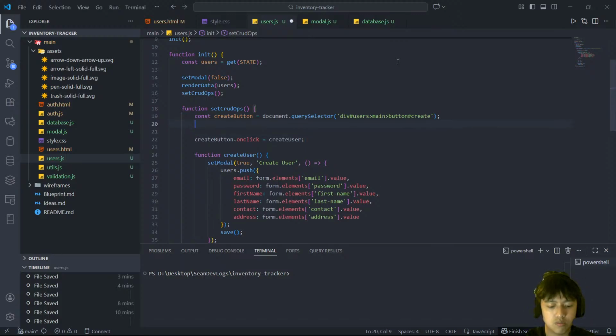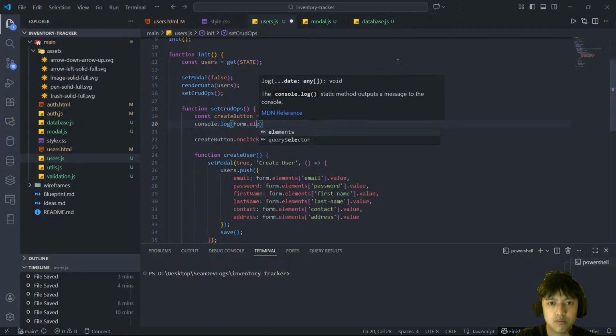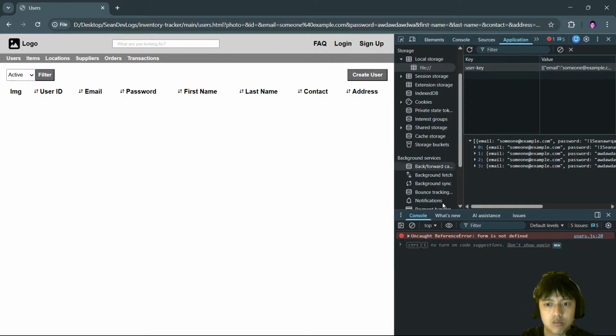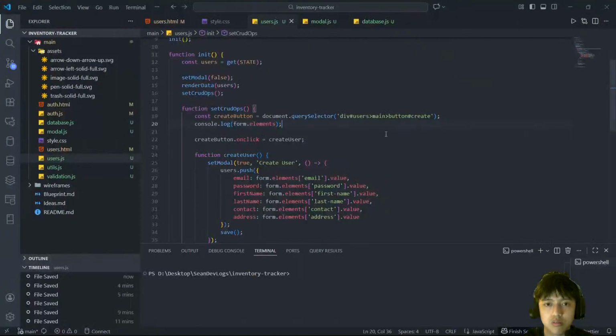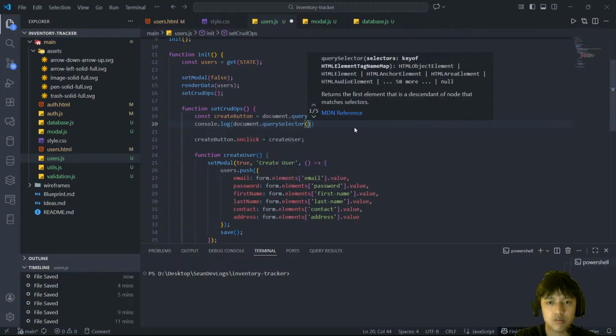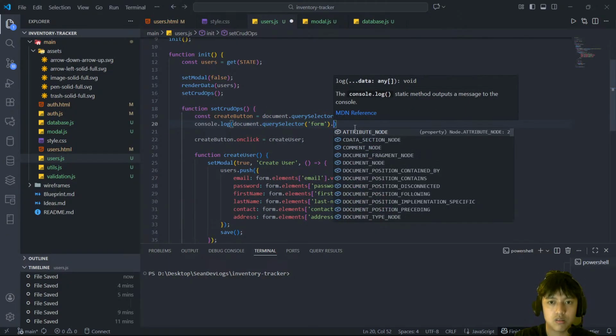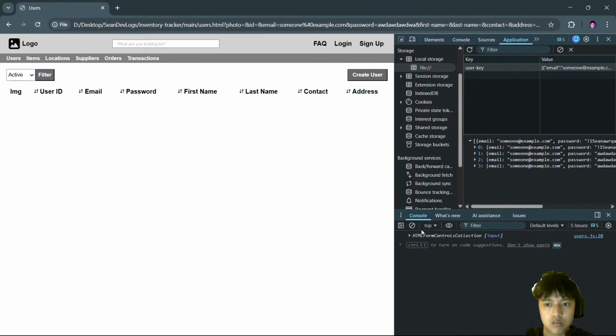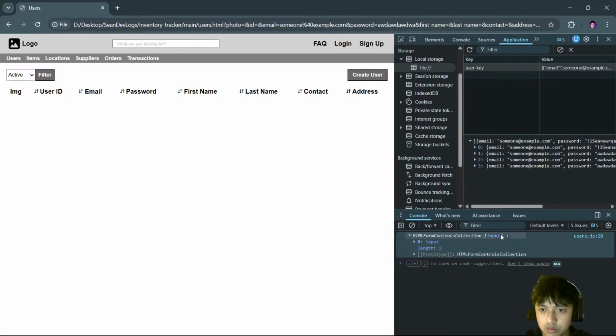Okay, let me see, what does form elements have? Document query selector, form elements, HTML form controls.